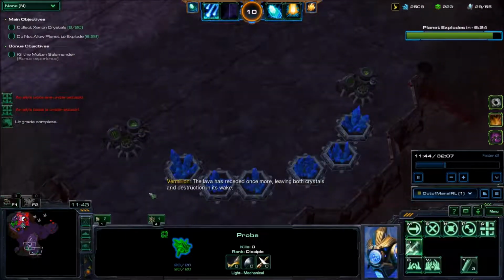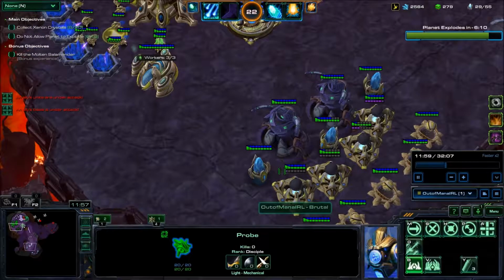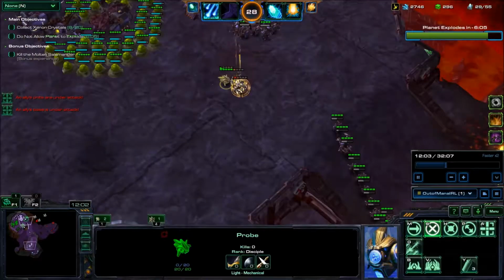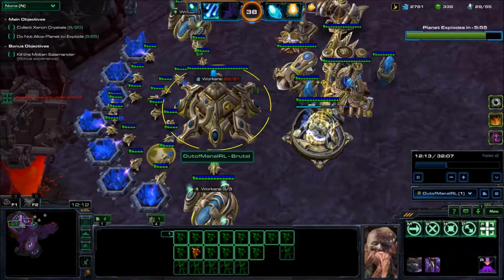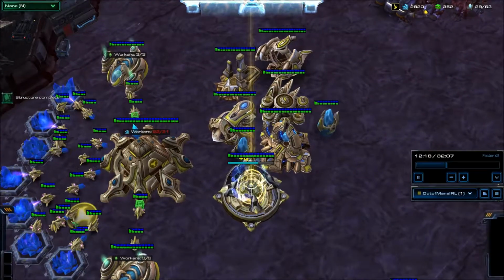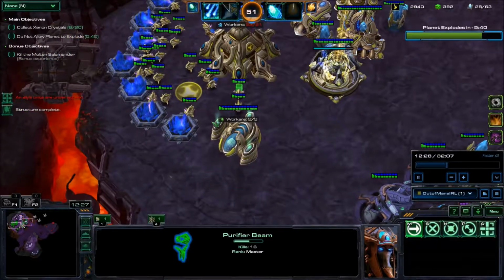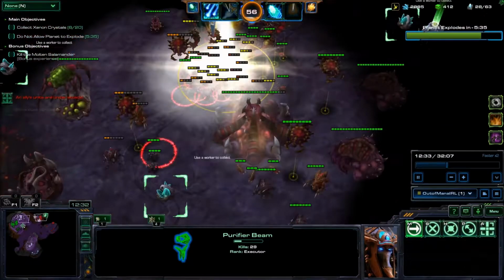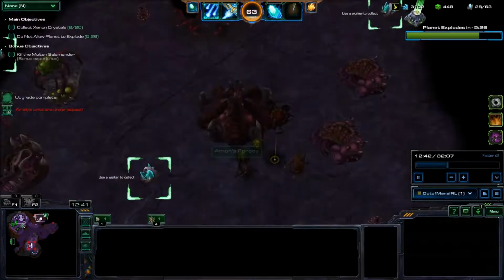As you can see, we're at the 12-minute mark, and I haven't even bothered expanding. I've got 2,500 minerals. I should have been doing something with those minerals. I didn't even put defenses up here. I think I was a little blindsided by all the things going on, and I did a poor job of that. So let's see where it's going. Yeah, I managed to defend it with a purifier beam and took out a few units.